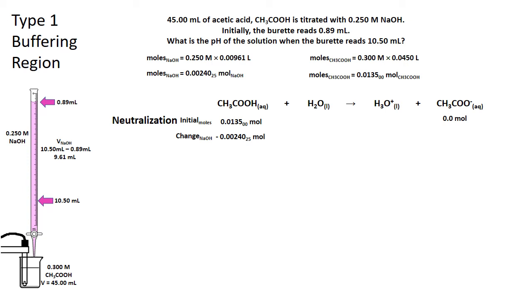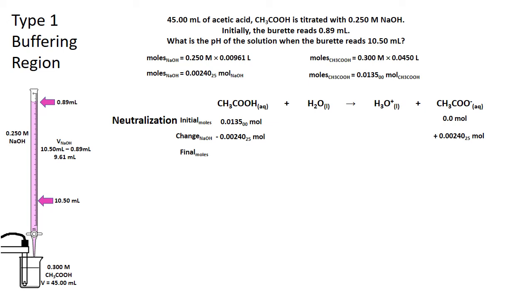That acetic acid, which is neutralized, is instantly transformed into acetate ions, and so we see a corresponding increase in the number of moles of acetate on the right-hand side. Again, I'm not showing you the water that's produced and the sodium ions and so forth that are produced as a result of this neutralization. The most important aspect of the neutralization would be the change, the lowering of the acetic acid and the increase in levels of the acetate ion, leading us to final moles.